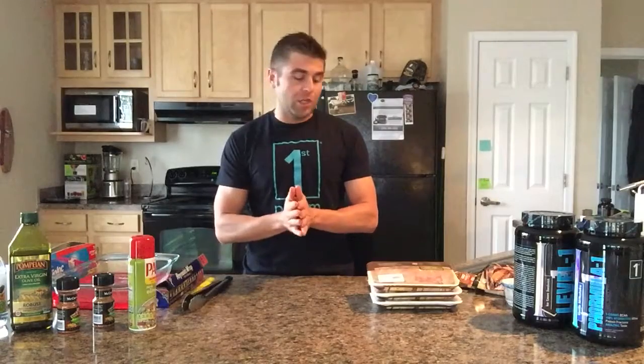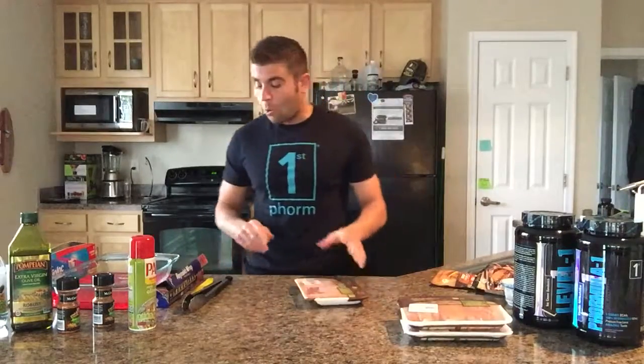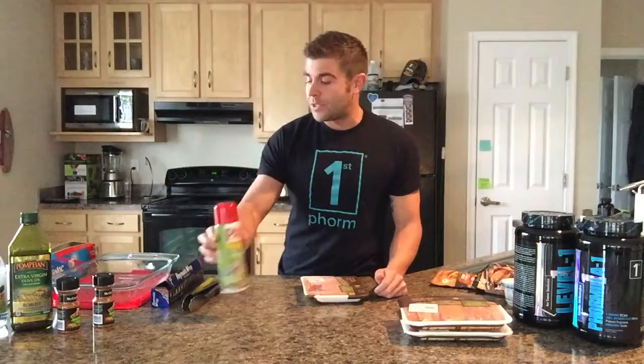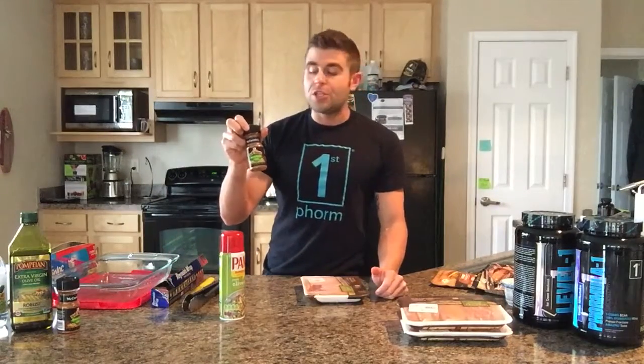So real quick, I'm going to run you through the basics of this prep for chicken and how I get it out onto the grill. So what you will need, obviously chicken breast tenderloins. I use the pan purely olive oil, non-stick stuff. McCormick roasted garlic and herb seasoning. And by the way, this recipe I'm about to use is on the back of this bottle. That's where I got it.